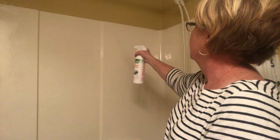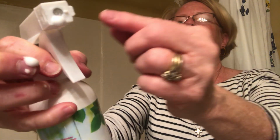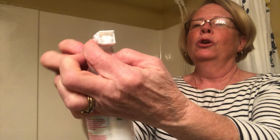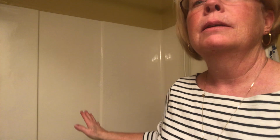Now, if that doesn't work, another product you might want to try is the descaler. So this comes in a spray bottle already. You can do it in a foam. With this, it'll come out in a foam, or you can open it up and it's more of a spray. Let it sit, and then you can scrub it and then rinse it. How easy is that? These 2 products are awesome.